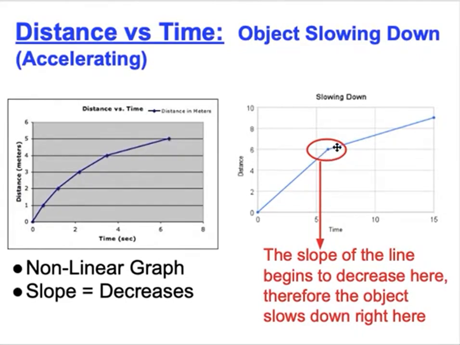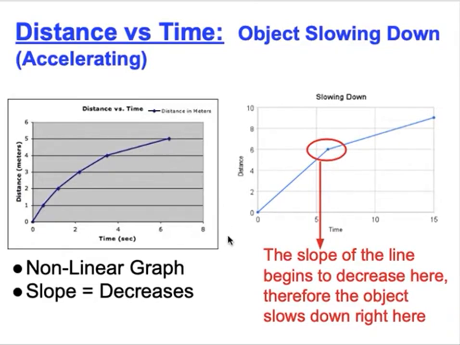So to zoom in a little bit onto one part, you'll notice this dot here, and you'll see that bend in the line. So when you see that bend where the line gets less steep here, right, it starts flattening out, I know that the object started to accelerate there, and it started to slow down in that one spot, okay? The other thing too, and I didn't write this down, but you'll also notice that when an object slows down, you can also look at how much longer the line gets from dot to dot, right? And that's because it's taking a lot longer for that object to move that same distance, okay? So that's another way you can look at it too.